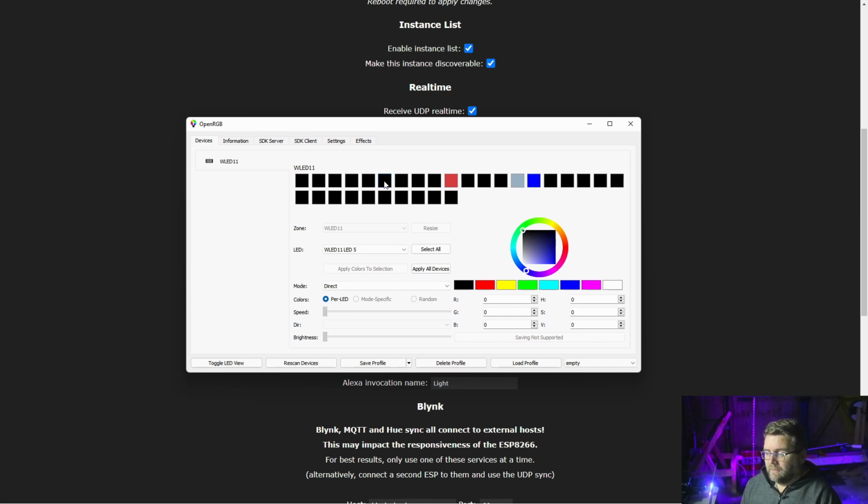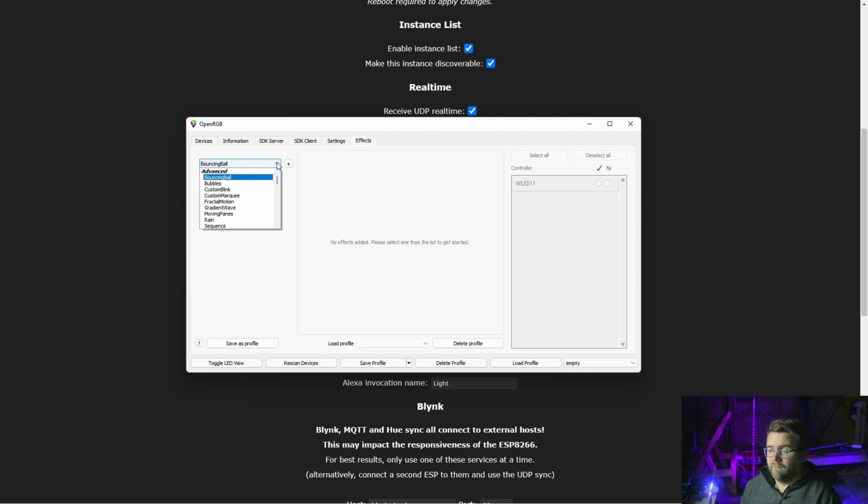devices, picking individual colors isn't that great, so we've got this other tab called effects, and in here we've got all these different effects that we can apply to the light, and some of them are sound reactive and all sorts of different things in here. A good one we can try is rainbow wave.